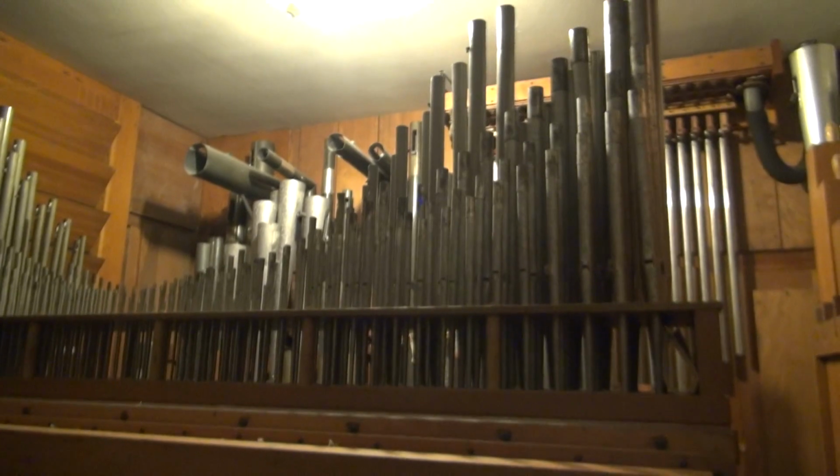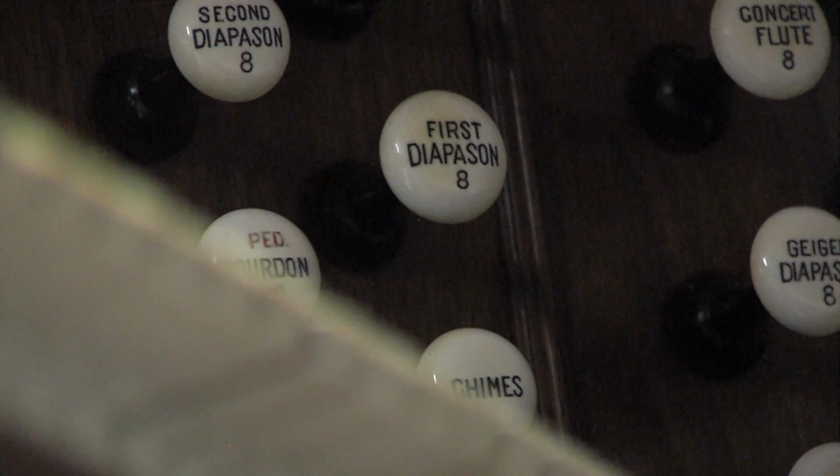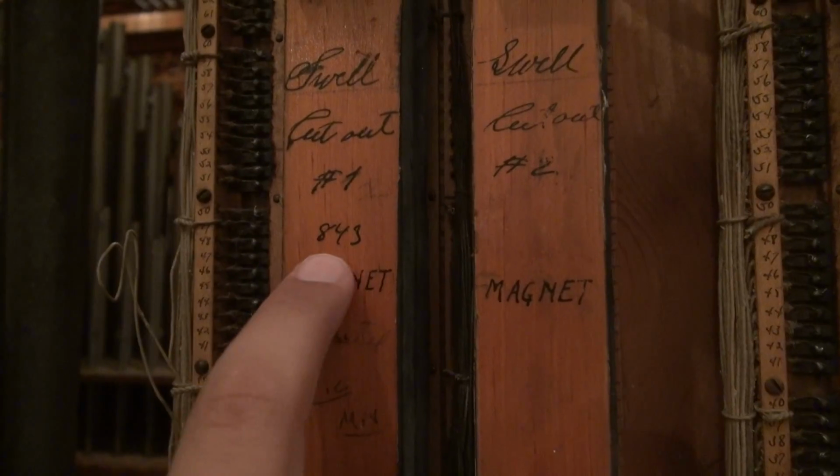So these ladders are the original 1961 ladders that they put in here. We really saved this organ by almost rescuing it from Ailey & Skinner and Metropolitan Memorial. The Ailey & Skinner organ company is Mike Moeller, which was headquartered just in Hagerstown. They would go around and they would just basically either tear out Skinners and sell them for cheap, or they would just throw them into the fire and burn them. And really, our Skinner here was a product of that had we not bought it.